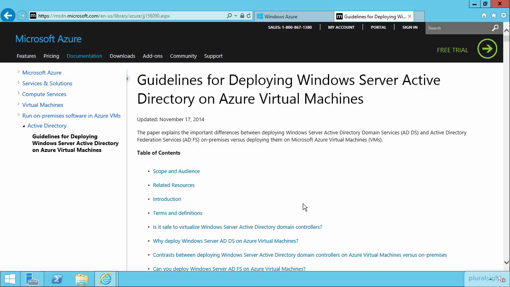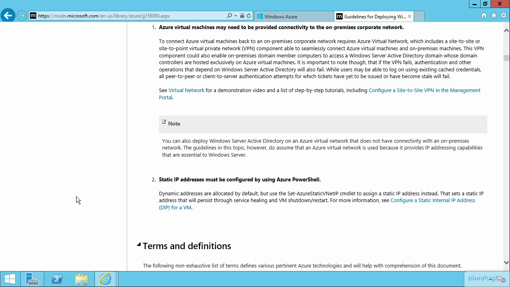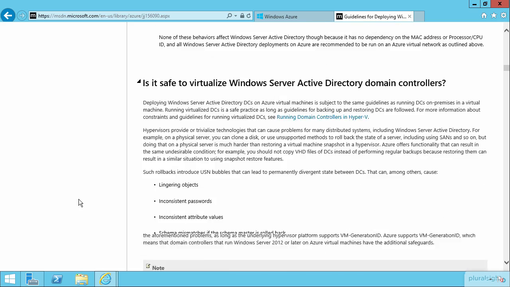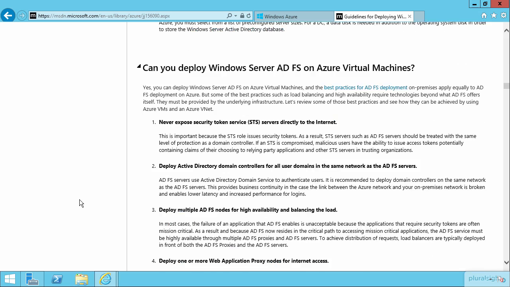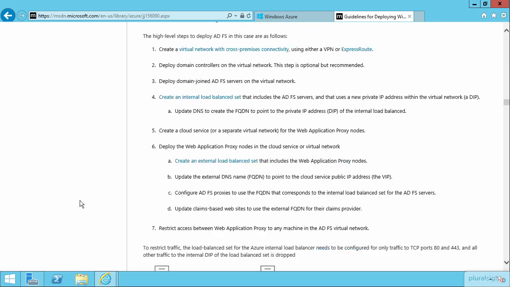I believe, and this is a gut instinct, that Microsoft's intention of including this here in this version of the 410 is in just helping you recognize that it is now possible to install Active Directory and a domain controller directly onto a virtual machine. However, there are a variety of different things you have to be aware of in order to do so, and this very long document here provides a great amount of detail about all the things that are necessary to think about when it comes time to making that provisioning.